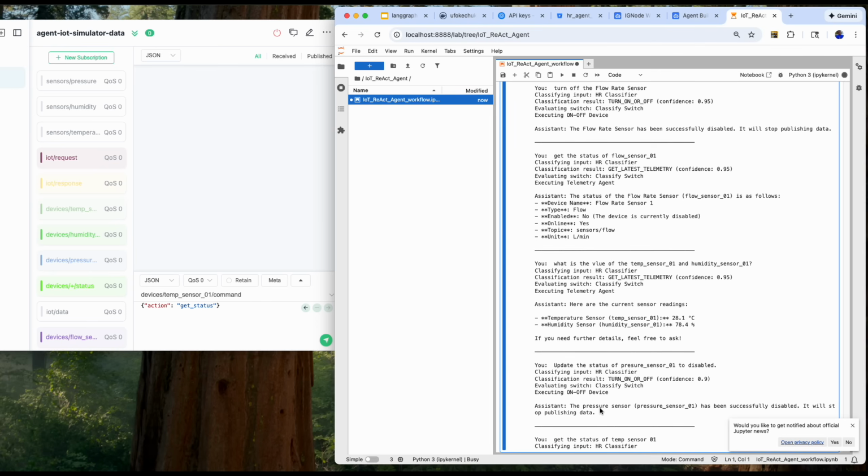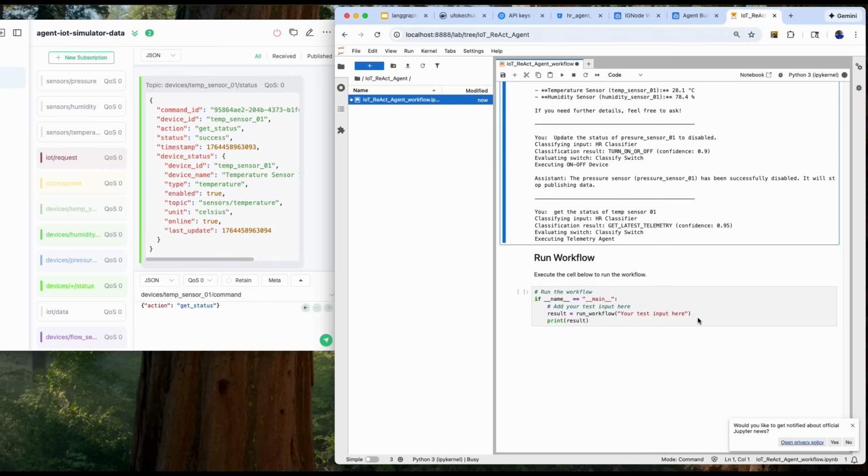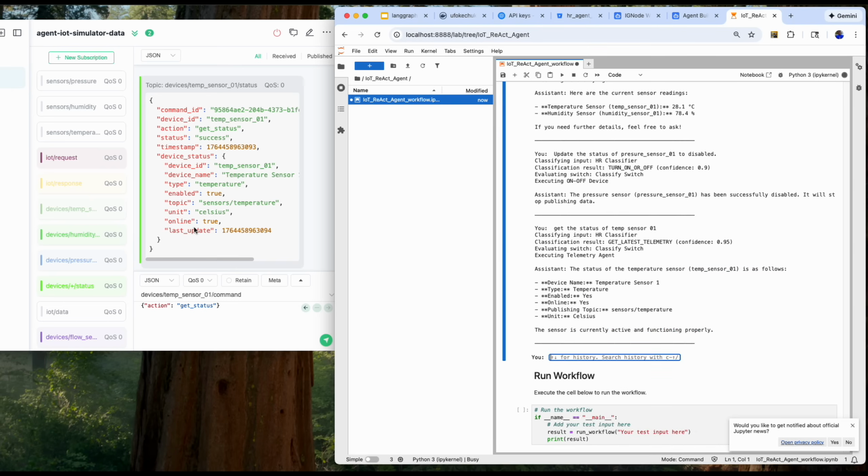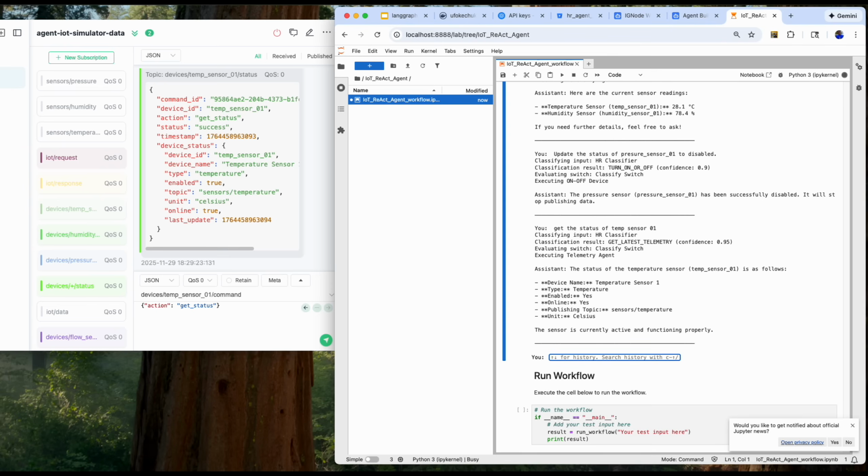Let's see what it does there. Okay, now that we have this, let's see what it does here. I'm looking for the device description. So we should be able to, let me look for the MD file.